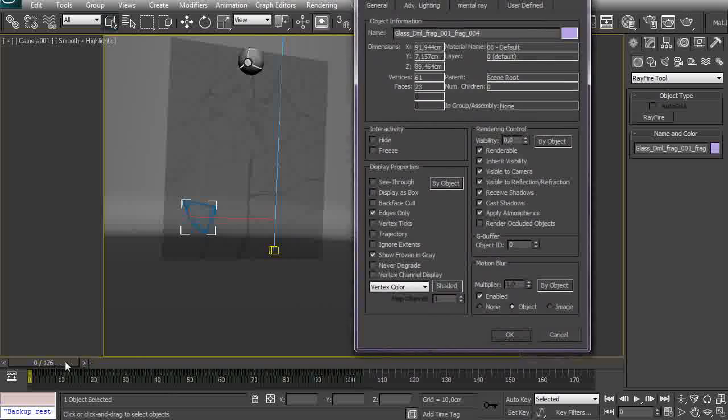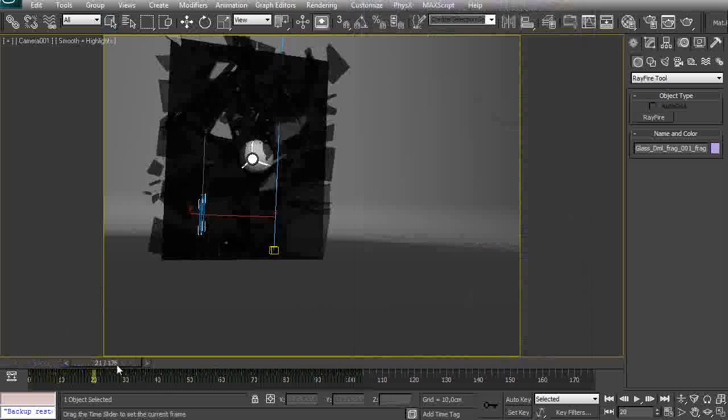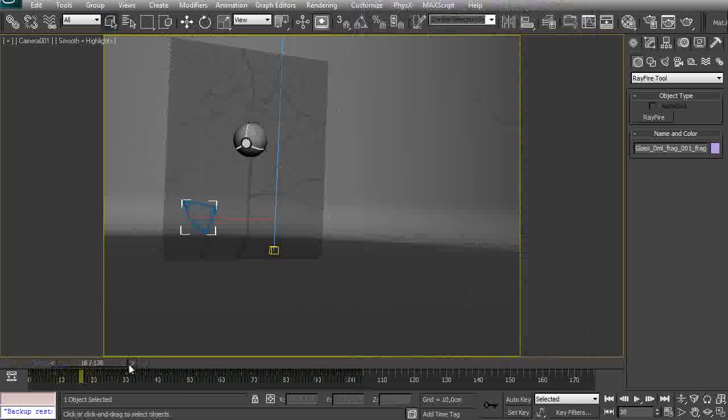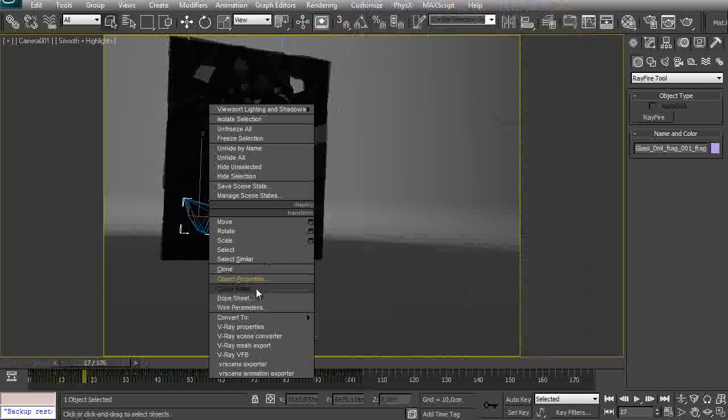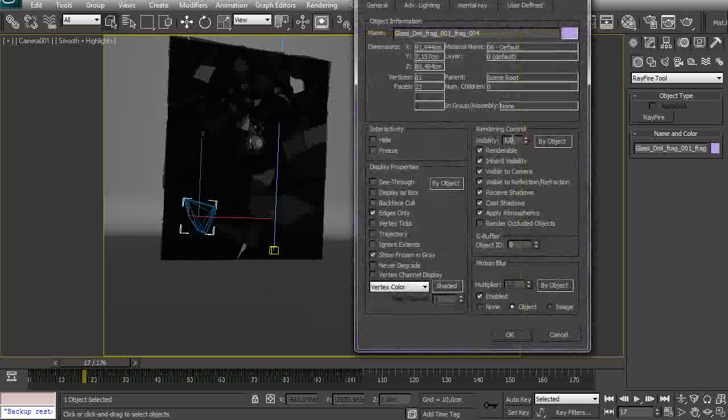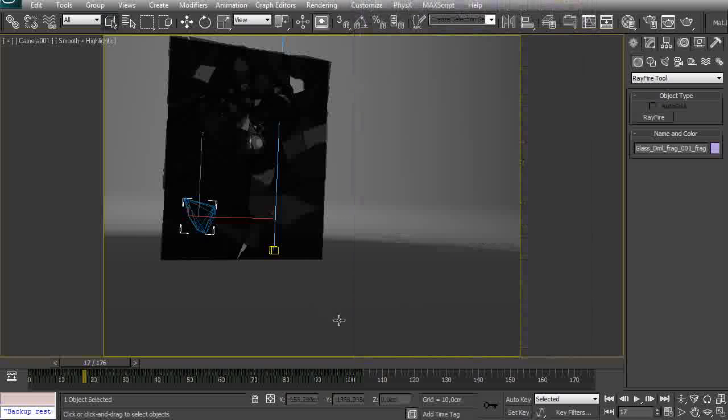And right after the impact, so at frame 16 or 17, this object is now visible, and the unfragmented glass is set to invisible.